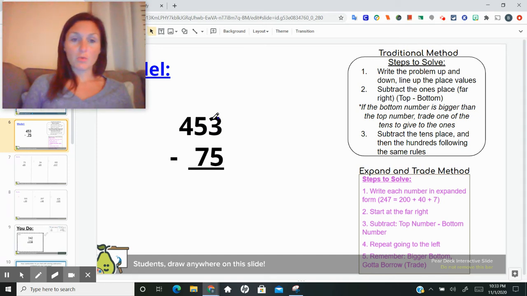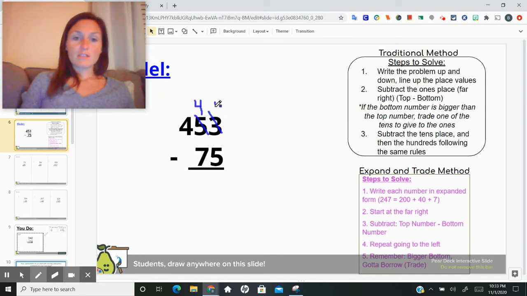So I have to, since I can't take 3 and take away 5 from there, I can only take away 3, I have to borrow from my neighbor. So I'm going to take 1 from here. So 1 minus 5 is 4. I'm going to add that 10 over here. So take 1, add 10. That's my little thing I think about over here. And that's what I'm thinking right here. So I took 1, add 10.